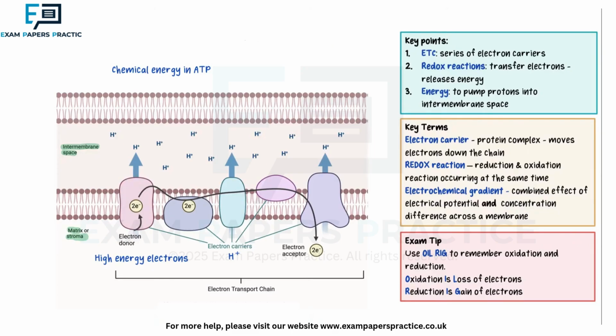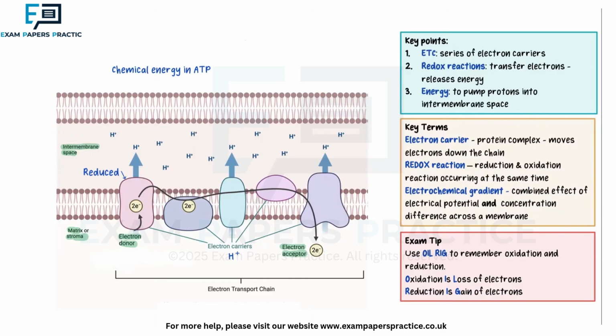But before we look at chemiosmosis, let's look a little bit more closely at how these electrons are passed along the chain. The protein complexes that act as electron carriers act as electron donors and acceptors. Electron donors pass their electrons to electron acceptors, and during this reaction, the electron donors are oxidized and the acceptors are reduced. Because one molecule is reduced while the other is oxidized, these reactions are known as redox reactions. Remember, OIL RIG. Oxidation is the loss of electrons, reduction is the gain of electrons. So let's look at where these redox reactions occur in the electron transport chain.